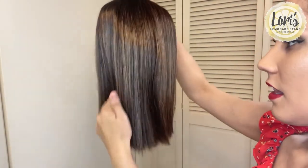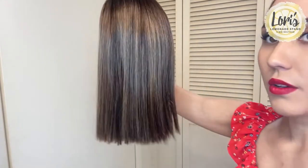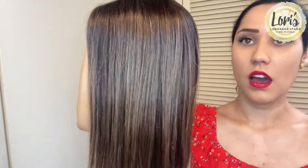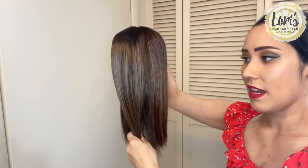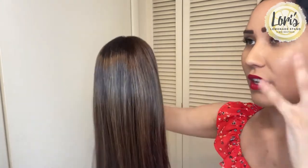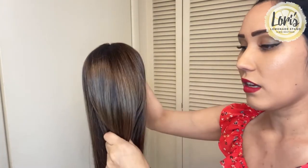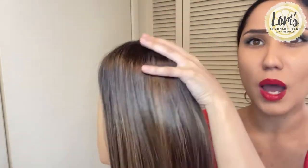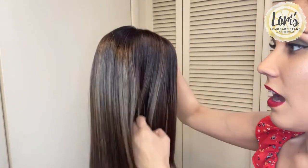So this is the wig off. You can see it's got that nice cut throughout the entire thing as well as the sides. It is not volume heavy in any way. The hair does feel pretty thick — like if you were to pull this back into a ponytail, so it does feel like a lot of hair in that aspect, but not volume wise as far as top heavy, crown heavy, side heavy — nothing like that.